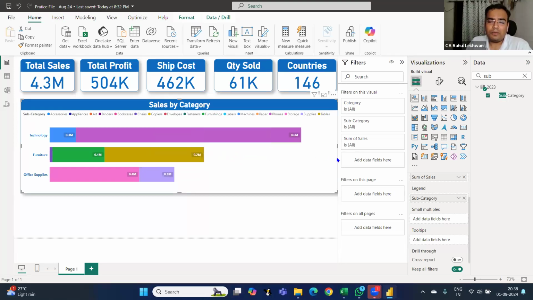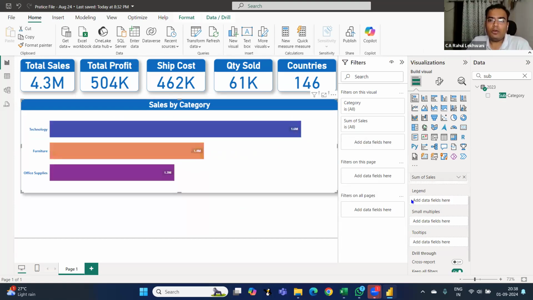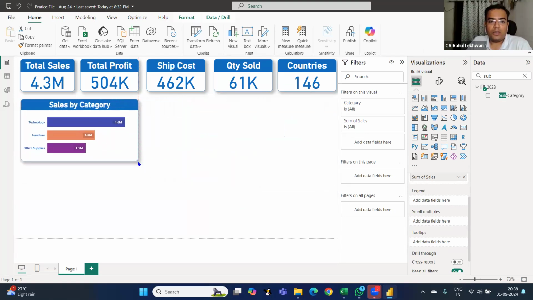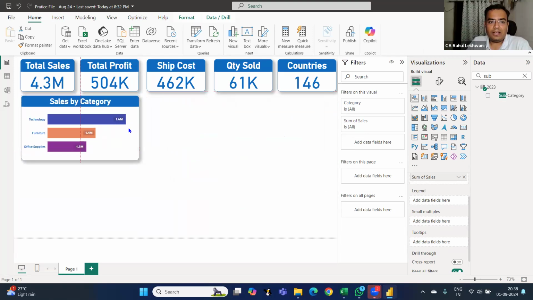Okay, so in this way you can bifurcate. Right now it is not making sense because usually we do it on the basis of ship mode, but the problem is that major sales is under standard. So it is not making sense. But you got the concept of legend, right? Right now you don't put legend in your visual. Let us keep it simple, but you understood the concept, right? If you want to, we'll see that break up in any other visual.